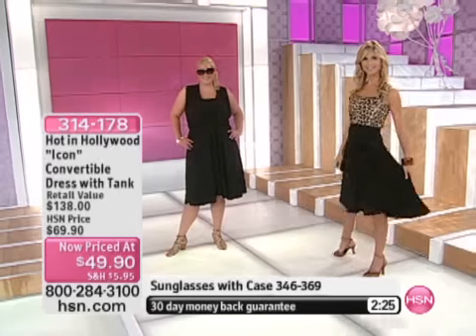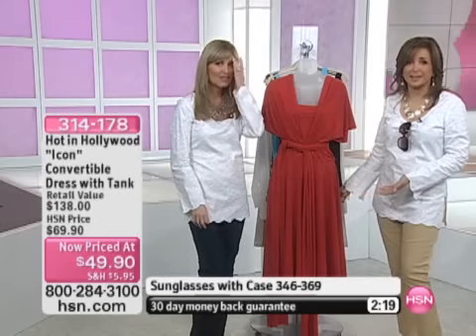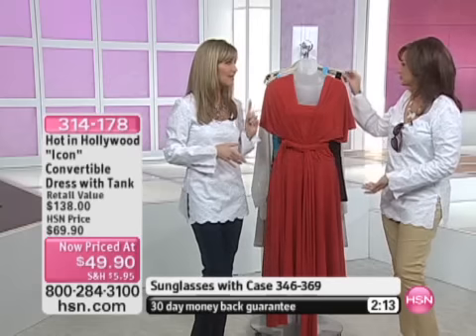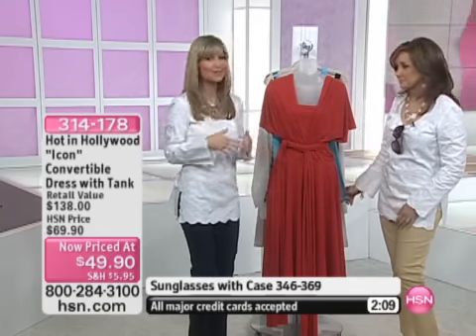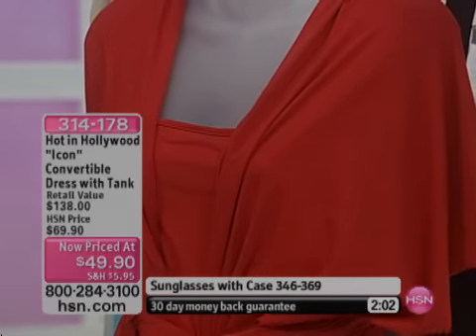Or walking on the beach at sunset — and that leads me to vacation travel. You don't really have to add a whole lot else to your vacation bag because this dress works in so many ways. It folds up really nicely. When I come to HSN, I pack my stuff so carefully, but this little guy I just put in my bag folded — didn't wrap it in plastic or anything — and I took it out wrinkle-free.